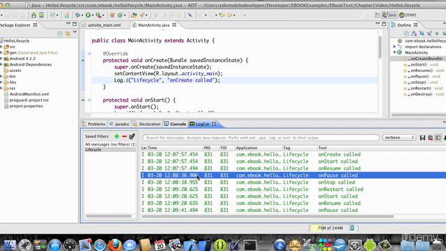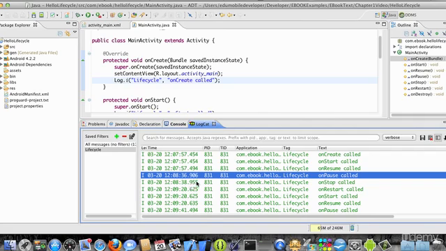Between onPause and onStop, the application is in a paused state. So we have half a second to save, and this is a very long time in terms of computer processing. So many cycles are available to us to save state in onPause.